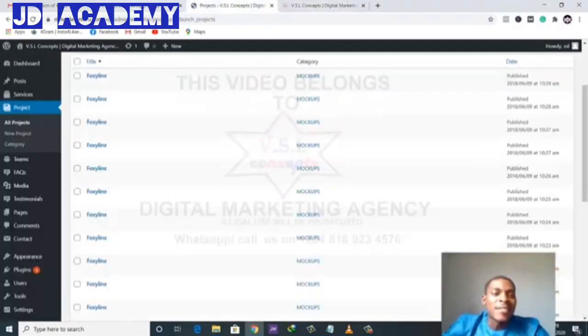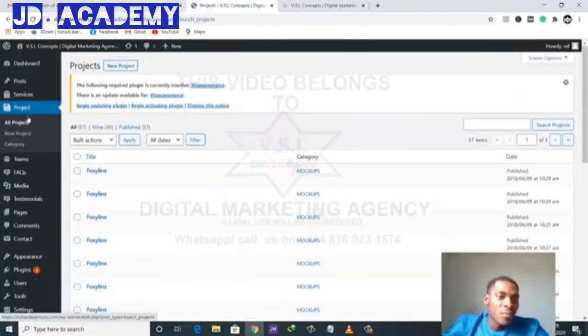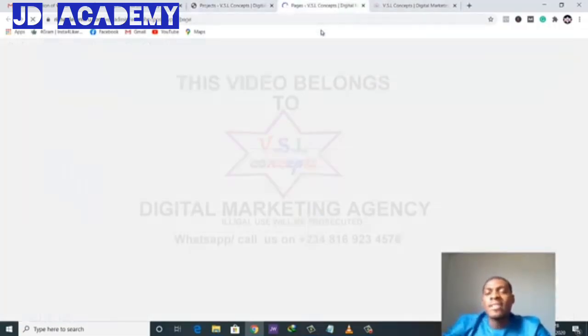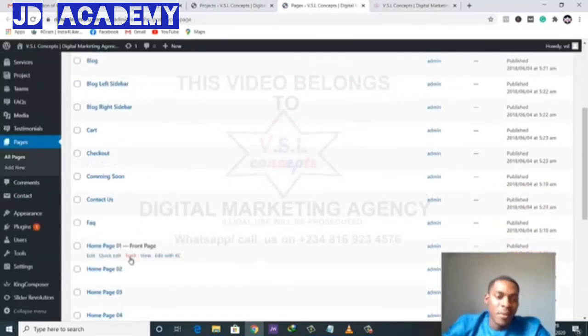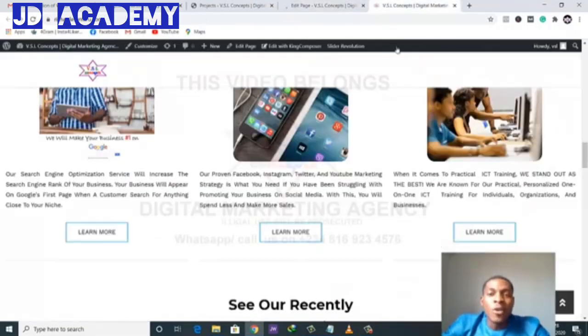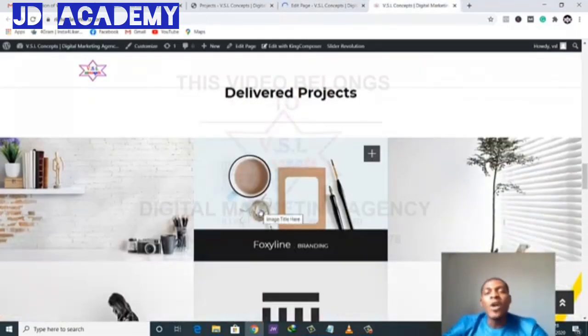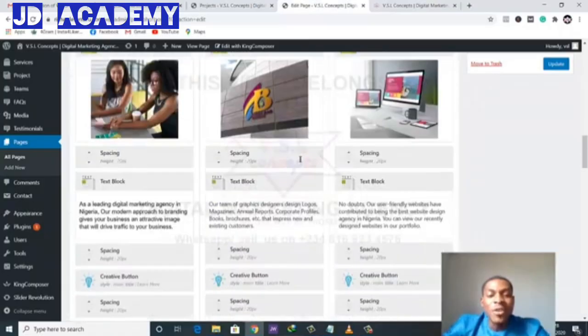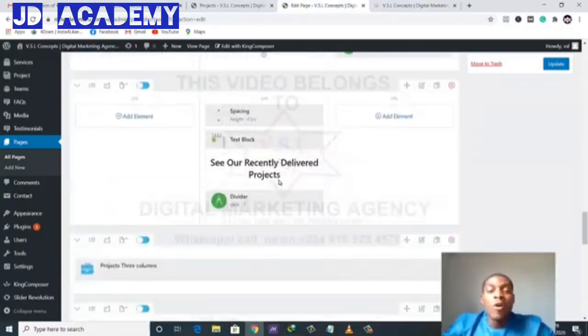Now what happens in this front end? Let's go back to the page again. Let me open it in new tab. I want to show you something. So I want you to understand the concept of how these designs were made. Okay, where's the page? Edit. Now all of this editing we have been doing, we are doing it editing the page itself. Now for this portfolio, what they actually did is the portfolio have been arranged somewhere, have been manually put somewhere, and all they did here is bring in a plugin or bring in an element, and what that element does is to call up the portfolio from that section.